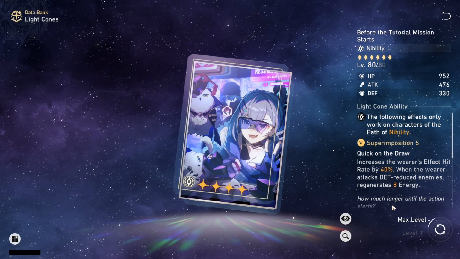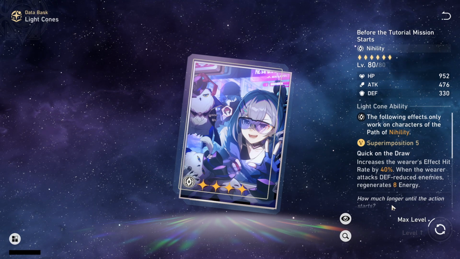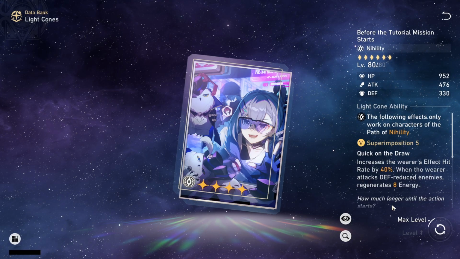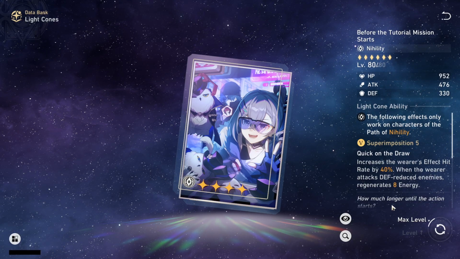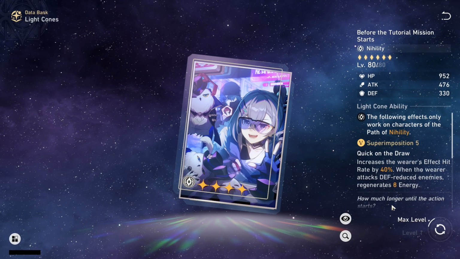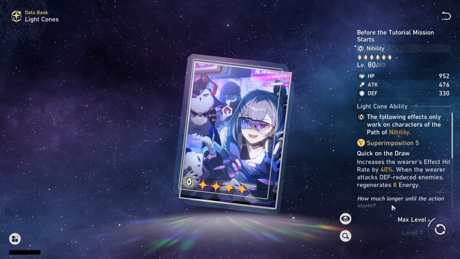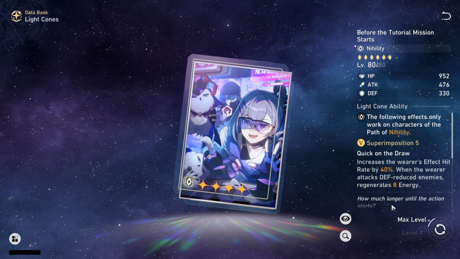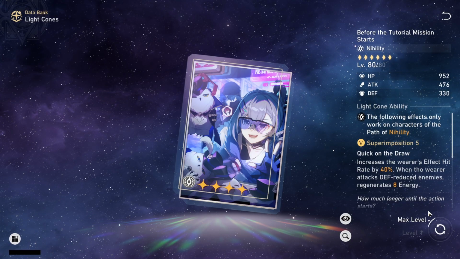Unfortunately, Jiaoqiu does not actually have a defense reduction in his base kit, he just has vulnerability, which is why I mentioned it becomes a lot better if you do have someone else on the team, such as Pela, Silverwolf, Black Swan, and so on, that also reduce defense, so you can put them in that defense reduction state to where they can actually have Jiaoqiu hit them to get the second part of this Lightcone.